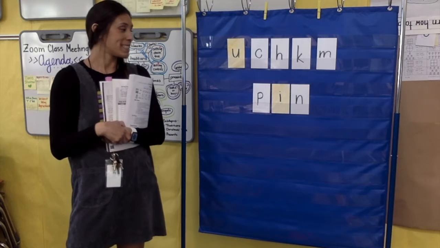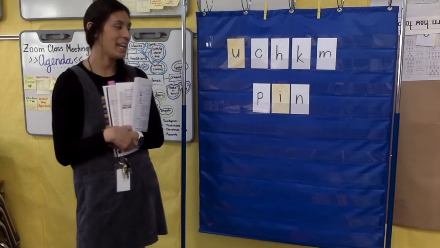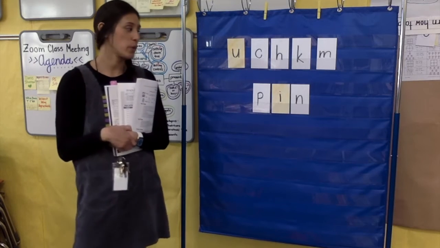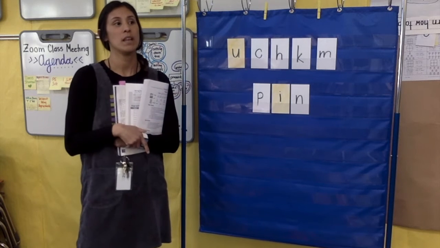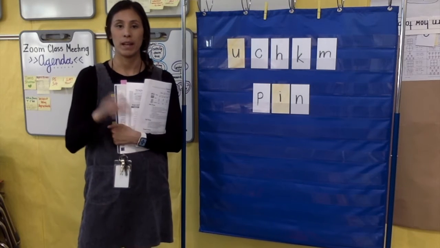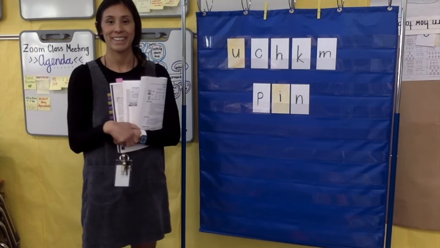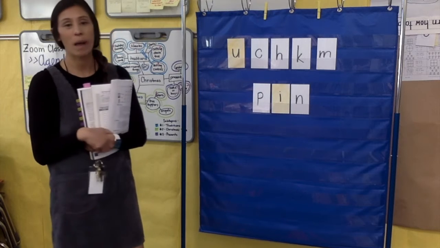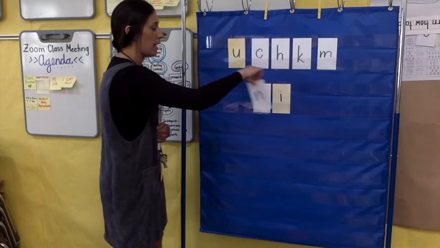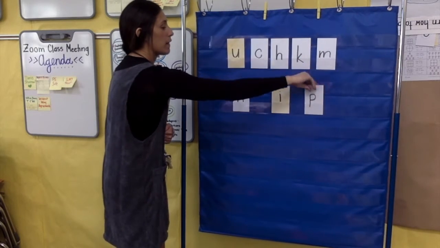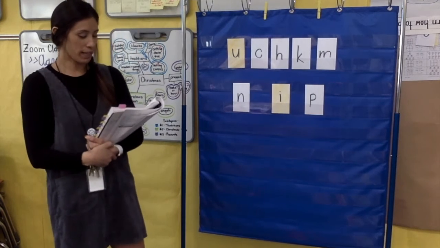Now you're going to use these same three letters to build the word nip. So using these same three letters in pin, but rearranging them, spell the word nip. N-I-P, nip. All right, boys and girls, how do you spell the word nip? Very nice. N-I-P, nip. Great job. All right.